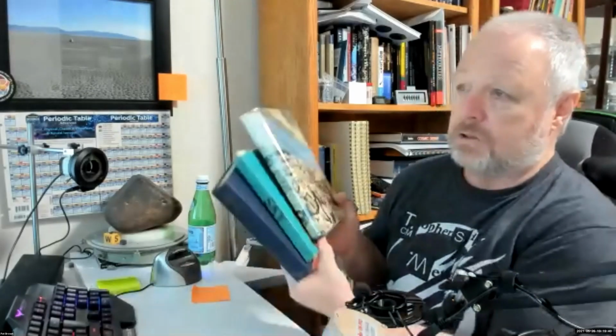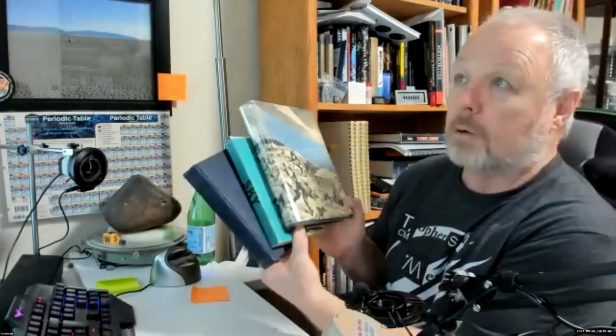And not only that, she collected up a big pile of these things. The ones that were small enough, she carried up there. The ones that weren't too big for her to carry, she talked somebody into helping her get up on the porch. After they were verified as meteorites, there was enough value in that pile of rocks to pay off the mortgage on their farm and to buy the farm next door. So Brenham has a wonderful backstory to it. And you'll find that in these three books by Nininger.